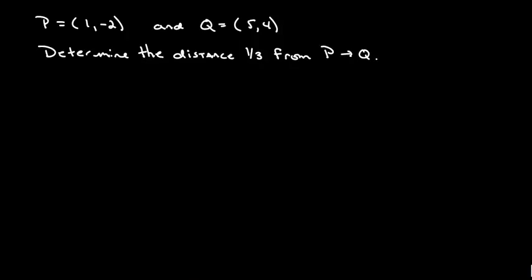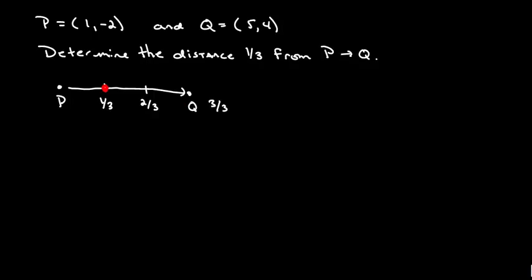We've got 2 points, P and Q, and we need to determine the distance that is 1/3 from P to Q. So the picture of that looks something like this. Here's the point P, here's the point Q. There's some distance, and if we split this distance up into threes, here's 1/3, here's 2/3, and of course to get to Q it's 3/3. So we need to find this distance right here, this point that is 1/3 of the distance from P to Q. So how are we going to do that?